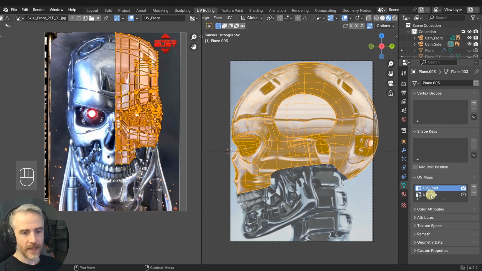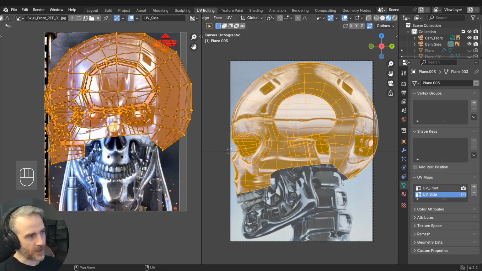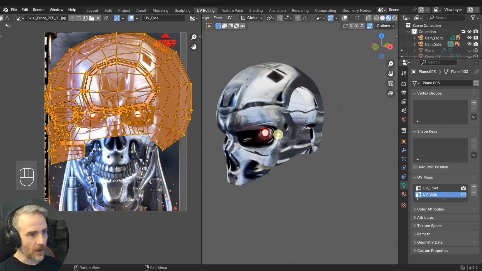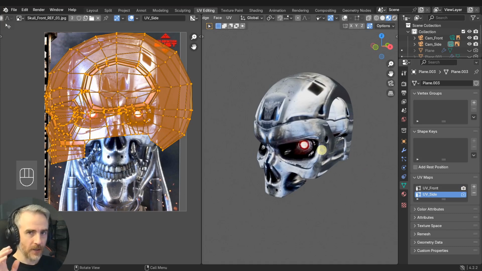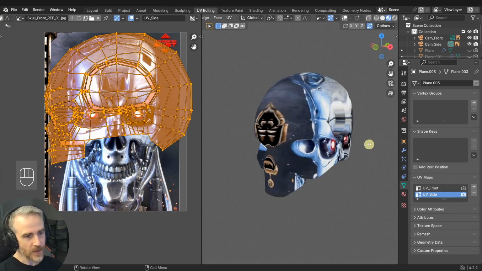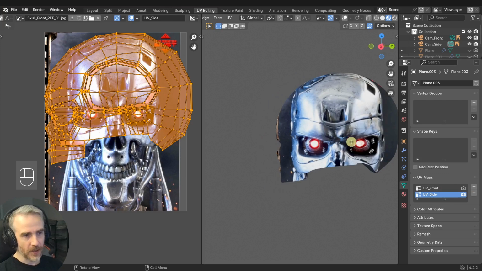Now, when you select these back and forth like this, what you're doing is selecting the UV map index. And that is what is displayed over here. And this is going to be important when we come to texture painting. But there are two other selections, and that is our active render. So if we disable overlays and come out here, our active render is what's going to be projected onto the geometry. So right now it's the front, but if I click over here to the side, you can see it's being projected using the side UV map index.